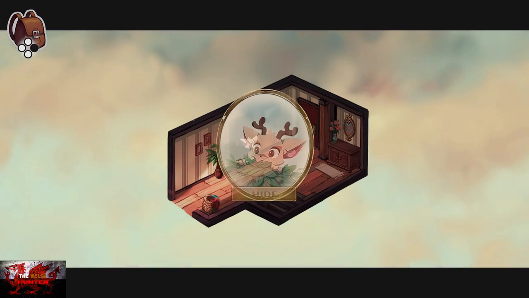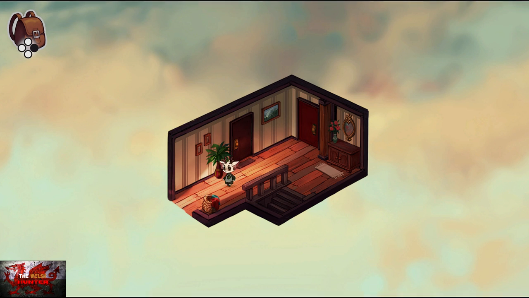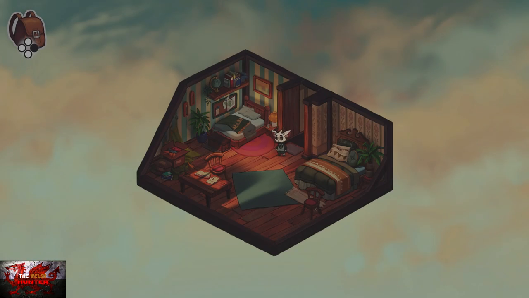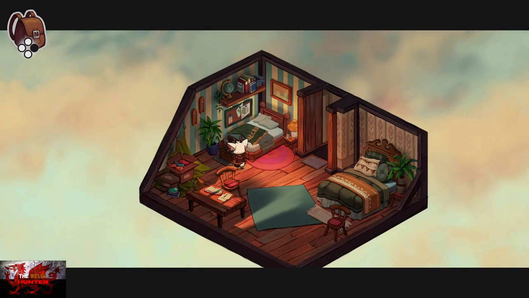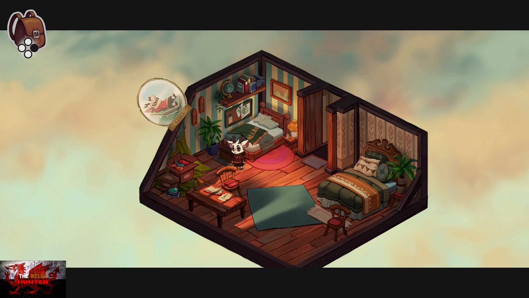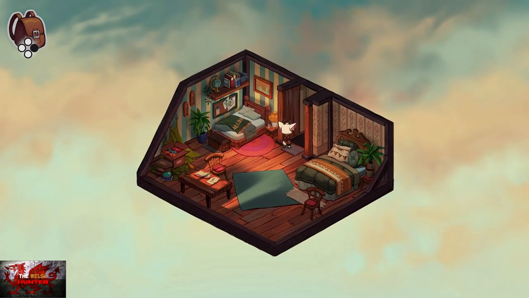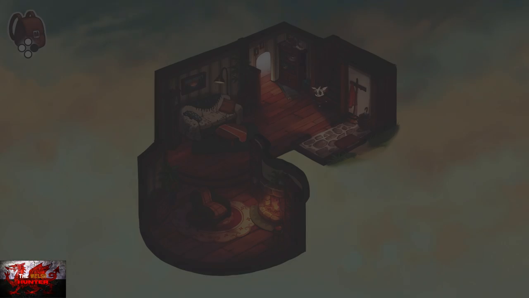straight into the sort of middle door right there. And that is where we're going to get the hide charm. That is just specific for dialogue later on. Go down. And you're going to go into our bedroom, interact with the chest of drawers, or the chest just underneath our bed. And we're going to get the chill charm. So heading back out, we're going to head back down the stairs.